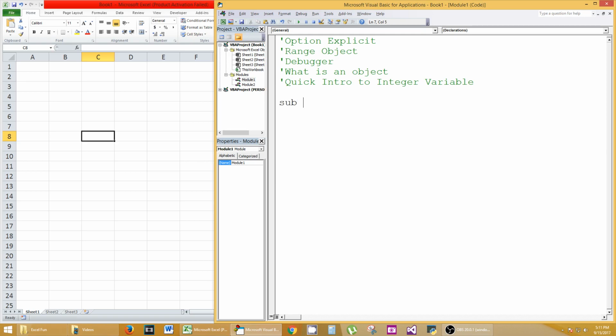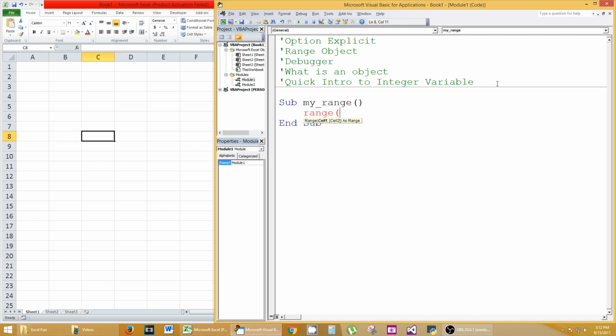We're going to create a sub called myRange, open parenthesis, close parenthesis, and the End Sub is automatically input. Type in the word Range and hit the open parenthesis. On your screen, it should highlight a bold Cell1 and then a comma, and then a non-bold Cell2 in brackets. Those brackets mean it's an optional parameter. The bold part is a necessity; you must put a value in there. On the right-hand side it says As Range, telling us this is a Range object.